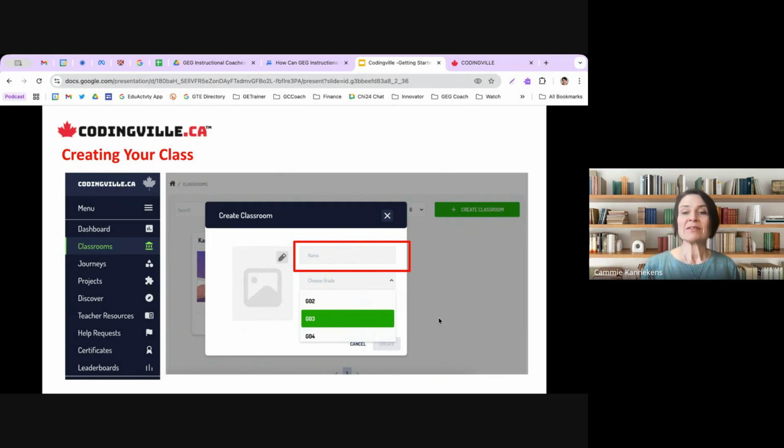And here's why. The AI inside of Codingville is not actually generative AI. It's very safe. What it does is allow you to use the AI components, and the AI components are basically camera and voice recognition. With voice recognition, we're going to create games where we're programming the AI to recognize voice.